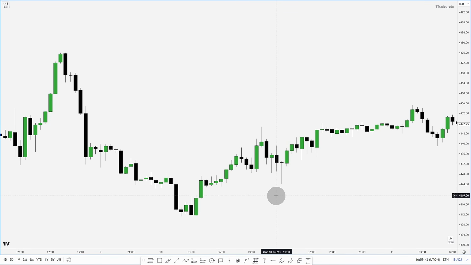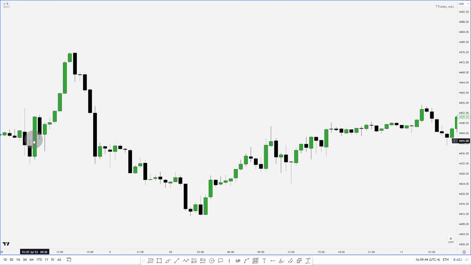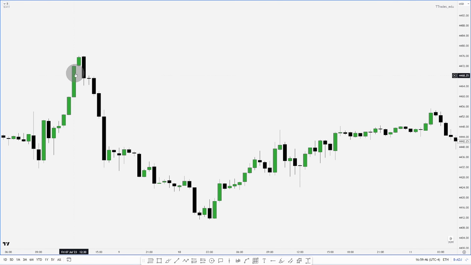So let's take a look at some examples of displacement. So if you notice here, we have a very aggressive move up and an aggressive move down. Well, if we're following the displacement, aggressive down comes after, so we're looking lower. What do we have here? An aggressive move down. Until this is invalidated, looking lower. Now we have another aggressive displacement candle, or full-bodied candle, creating a fair value gap, lower. Now we have another one here.